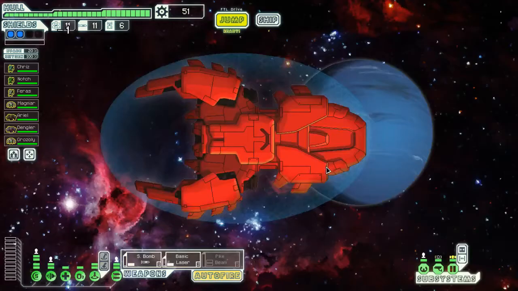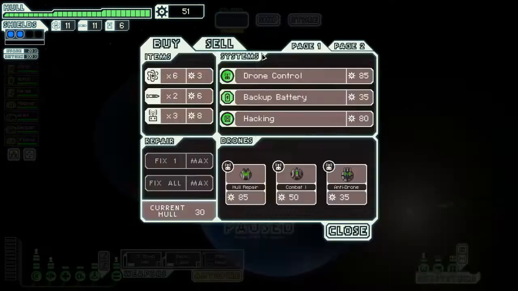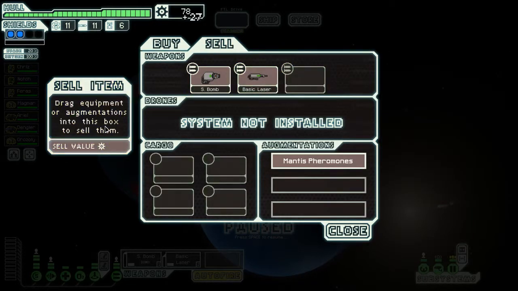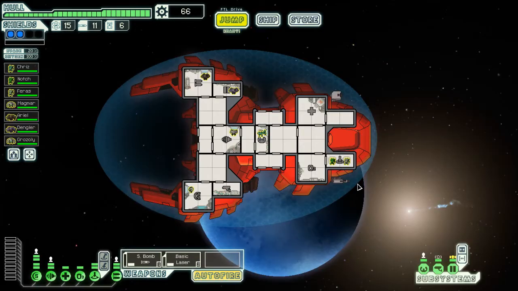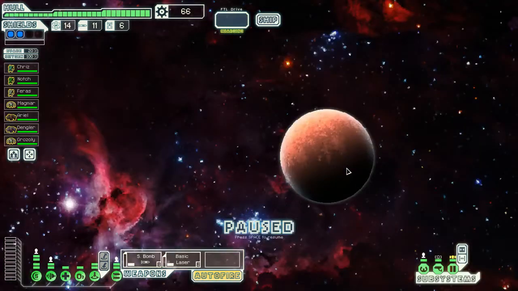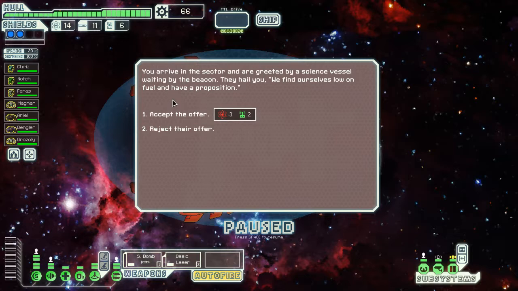That, however, does make it a bit more viable, because I don't want a pike beam. So we can sell this for 27, and we still can't afford it, which sort of sucks. We can now afford the other one, though, the basic one. So that's an option. Arrive at long-range beacon.